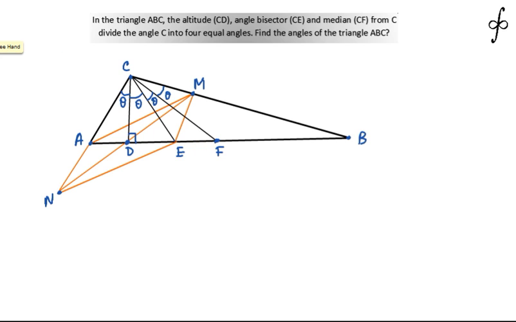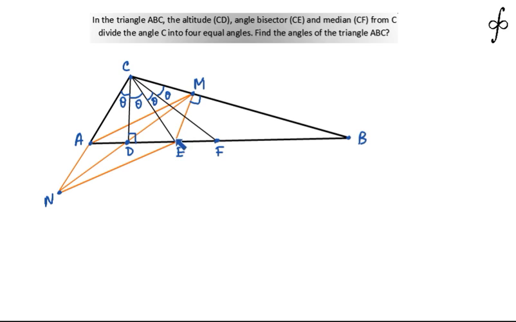Now one construction has already been done. Let me quickly go through it. From the point E I have dropped a perpendicular on the side BC, so this is again 90 degrees, and M is the foot of the perpendicular. Then CA is extended and MD is extended to meet at the point N, and NE is joined along with AM is joined.